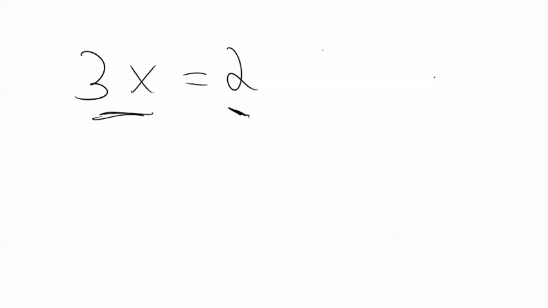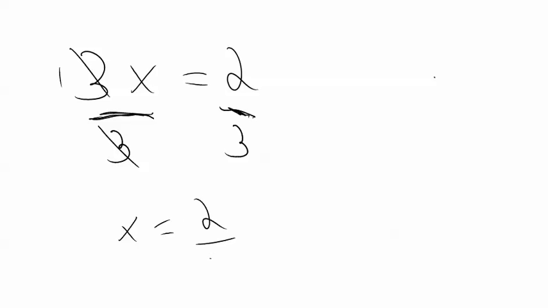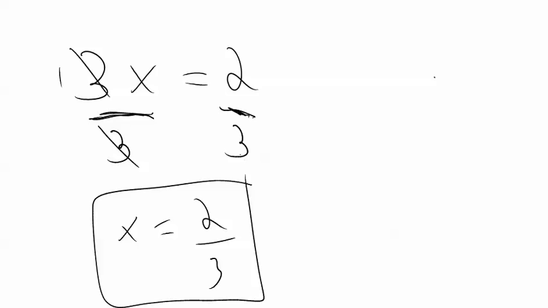Now, just going through something like this, suppose I just told you to solve for x. Very straightforward. Because there's a 3 times x here, because it's multiplying, what I'm going to do is divide by this 3 in order to move it to the other side. Really, the long way is I'm going to divide both sides by 3, in which case that just becomes 1, and x will just be equal to 2 over 3. Now, most of the time you're going to be able to show this without doing multiple steps. You can just jump straight to x equals 2 over 3.